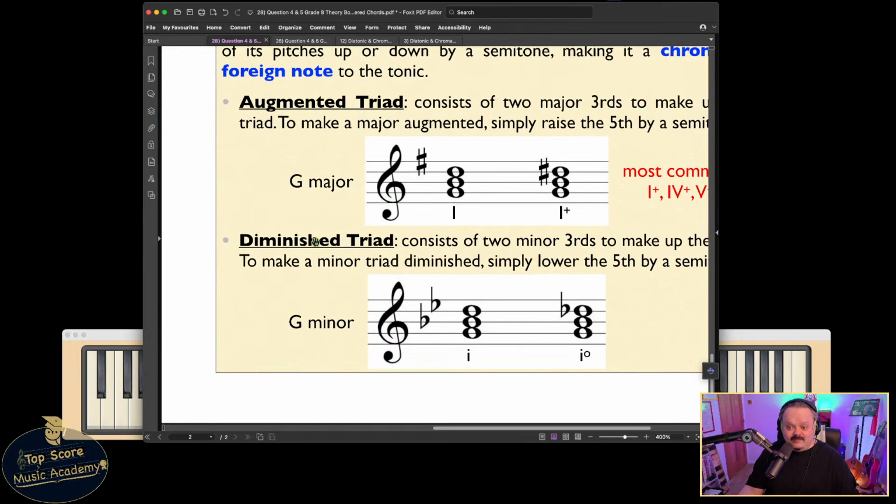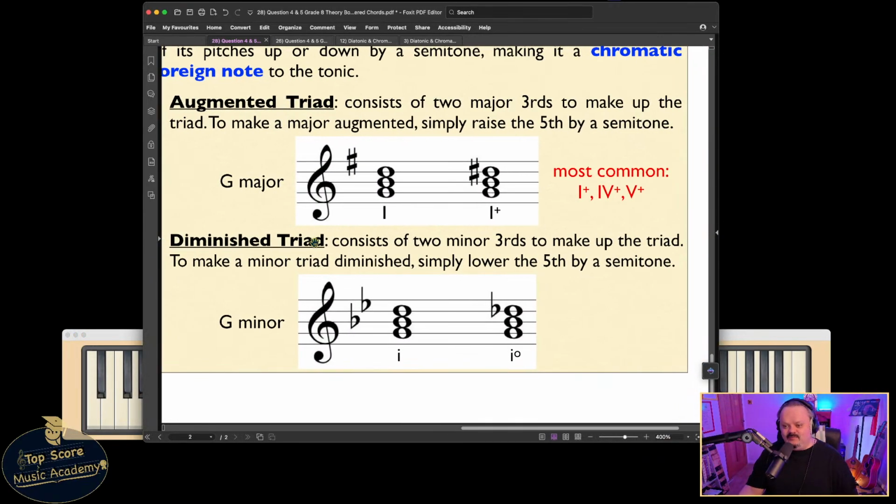Okay. The diminished triad. That's another one. Not as common, I think, as the augmented. I had so many things buzzing around in my memory there. It was diminished. I'm struggling to think of any where you've got a minor chord 1 and you've made it a diminished chord 1.